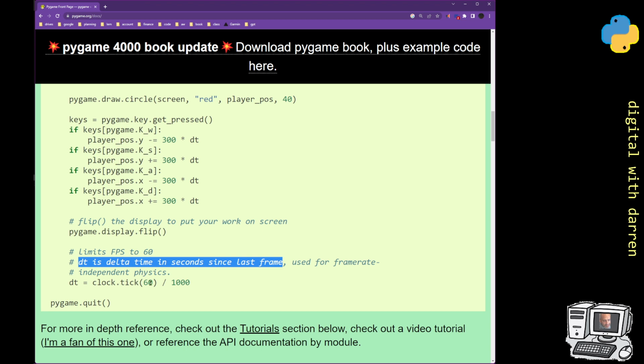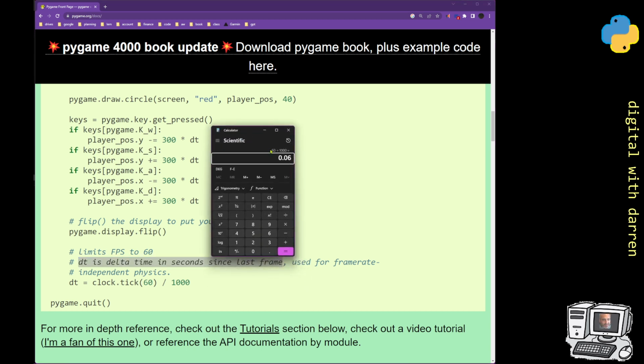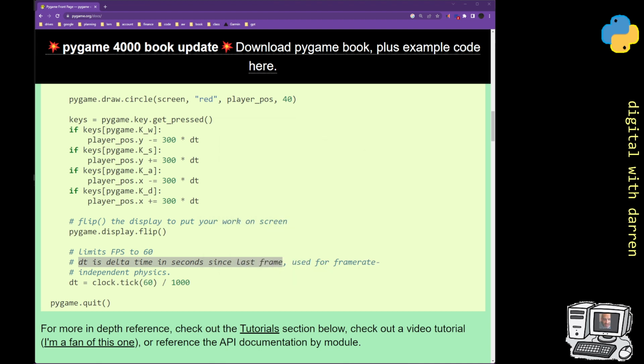Whatever this is, and it's actually like I did actually run it and test it. It's about, well, the calculation, if you do 60 over 1,000, it gets you to, because I did it here. In fact, I still got the answer. 60 over 1,000 is 0.06, but when I actually ran it on the PC, it was actually a bit faster than that. It was 0.016 or something. So it leads me to believe that this clock tick 60 isn't exactly, well, it might be 60 frames per second. But anyway, that's fine.